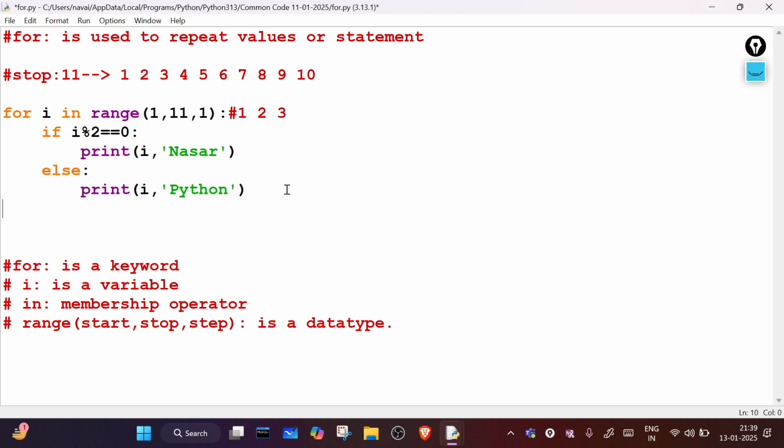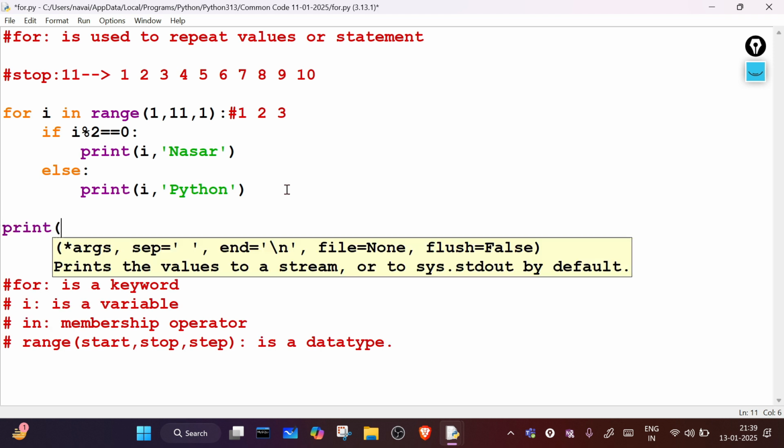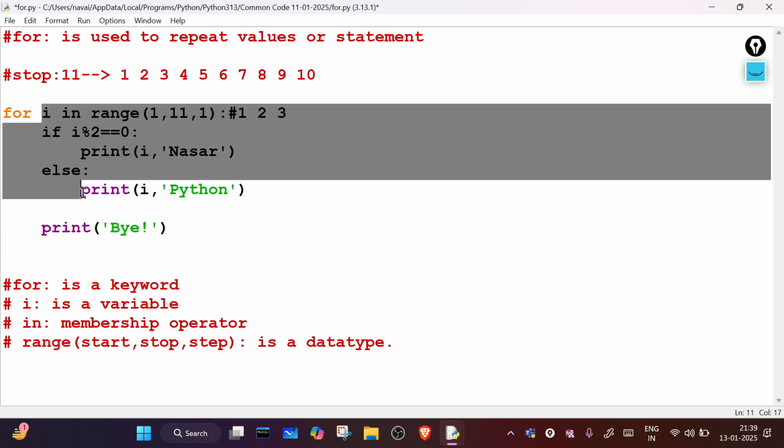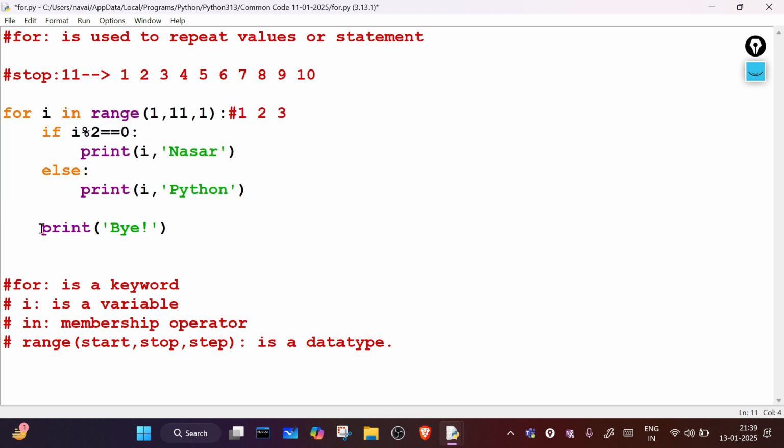But if you go outside the for loop, like by, this by will not repeat, right? If I give the space, it comes under the for loop, so this by will also repeat. Whenever this for loop executes, by will also print.